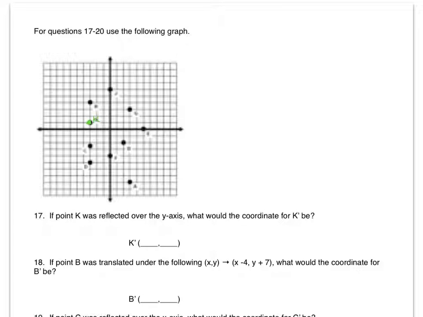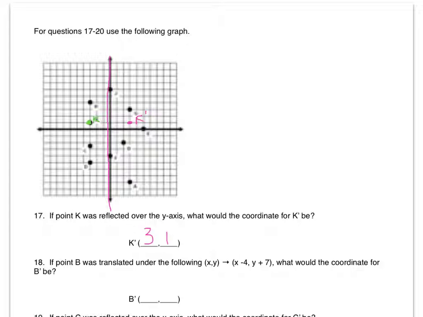So this is K. And if I'm going to reflect over the y-axis, one thing I like to do is draw a line with a color, so I might actually do that. This is the y-axis. So if I'm going to reflect over the y-axis, I have to take my pencil and hang out on the y-axis and count how many times I moved left to get to K. I move left 3 times. So to reflect it, I'm going to move right 3 times because whatever I do, I have to do the opposite. So that would be K prime. So that point would be 3, 1.